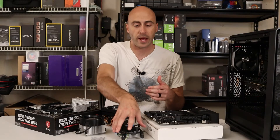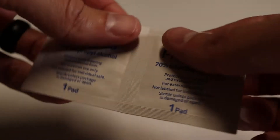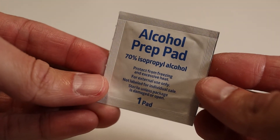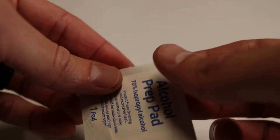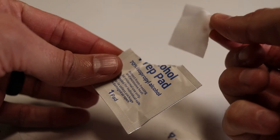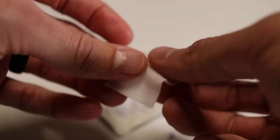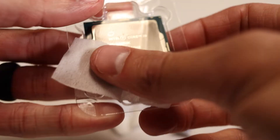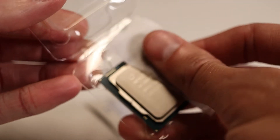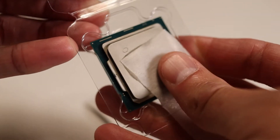Once you get your cooler off or out of the way, flip it over and clean off the thermal paste that's on there. I use these alcohol prep pad wipes — I got them at Walmart, but you can pick them up at any Walgreens or CVS. It's just isopropyl alcohol already attached to a pad, so they're one-time use. Just tear it off, wipe your thermal paste, then toss it in the trash. If you don't have access to those, regular isopropyl rubbing alcohol and paper towels work just fine. You'd be amazed at how many people just try to use a rag or paper towel by itself and the thermal paste doesn't go anywhere.